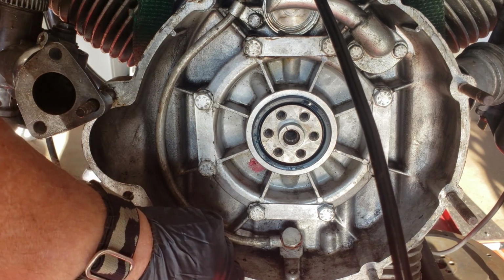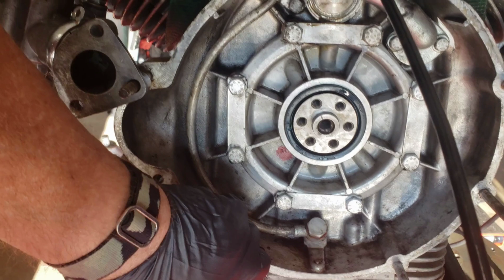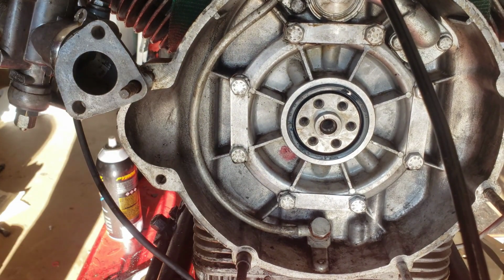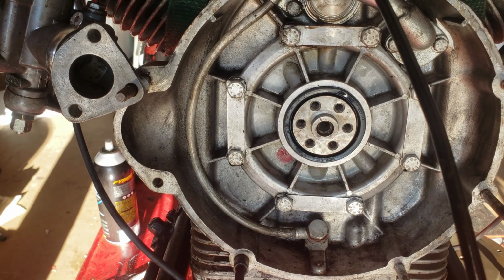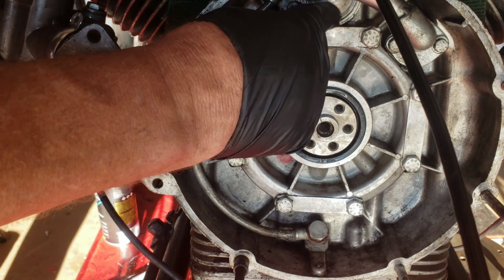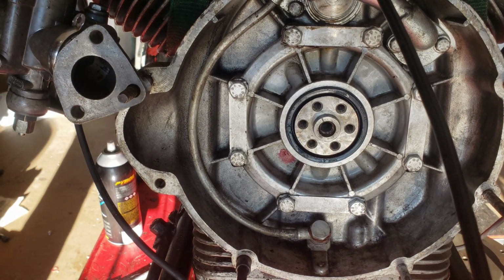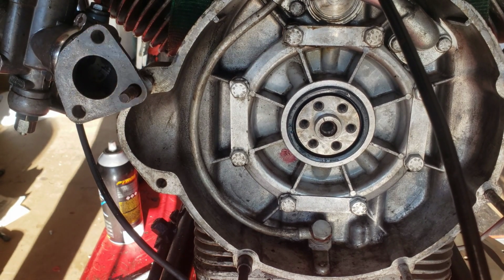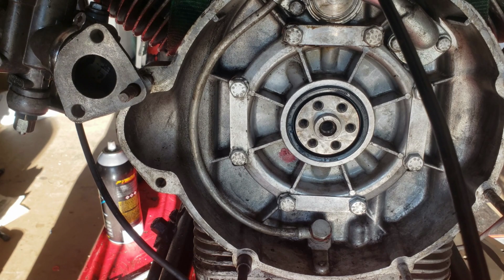Oops. Let me just tilt the camera a little bit. It is really chewed up. I'm going to replace that. I cannot get it off, but I need to replace the gasket here anyway, so I'm going to replace the gasket. And off camera, I was pressurizing the compartment to try to find out where it was leaking, and I kind of think it was leaking at the main seal, but I'm going to show you exactly what I did.